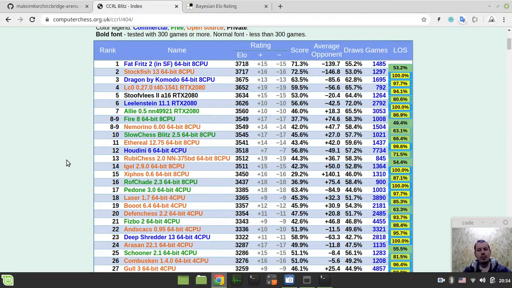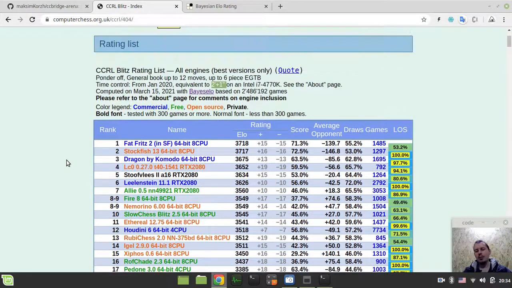Because when we play human-like time controls, it's not really a matter of the playing strength of the engine, but also a matter of time management. If there is something wrong within the engine regarding time management, it can simply be losing on time. And it doesn't really mean that it's weak, it's just losing on time. That happened to my engines previously, and that's the reason why I'm talking about this.